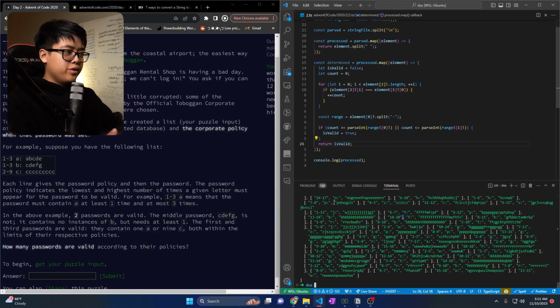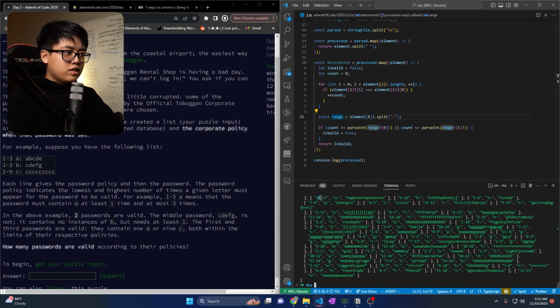We are going through this array, which is an array of arrays, which contains each line. And what we're doing is we're setting a variable to false, and we're also setting a count to 0. We're iterating through the password right here. So it basically counts how many instances of this letter are within the password. And then we parse the range input right here.